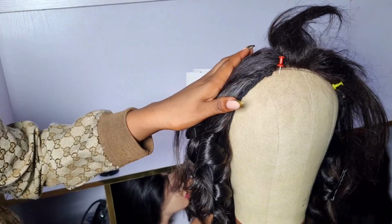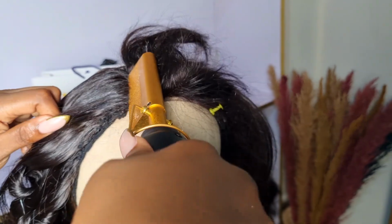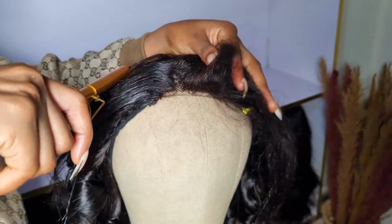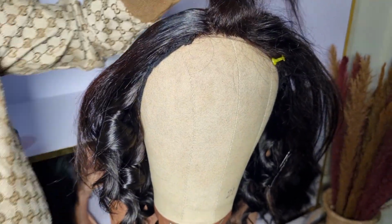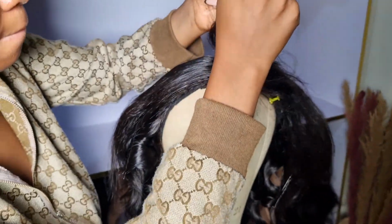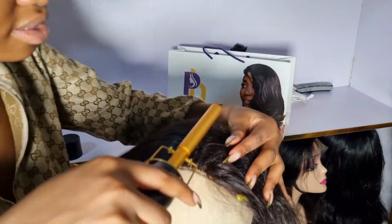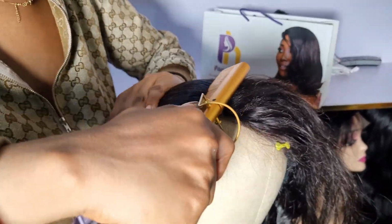So we're going to proceed to flatten the top area, all of it, and create the style pattern we want, either a center part or a side part or a C part, okay? Or probably you just want to do something all back. So for this video, we're making a center part, and just continue watching through to the end to see how she does that. So yeah, we went back to use our hot comb. I love the hot comb because I could use it very comfortably and easily, even when I have the wig on my head. Okay, all right. So of course, you need to comb out. If you don't detangle your wigs well, you won't be getting the best of results, and you'll just be wondering why you are struggling. So yeah, that's how to go about it.